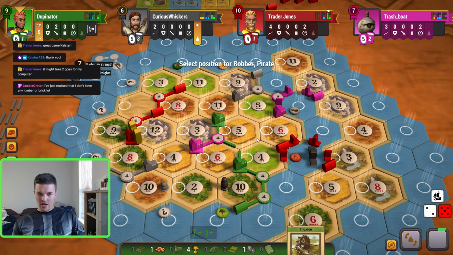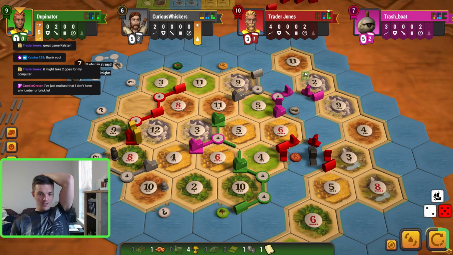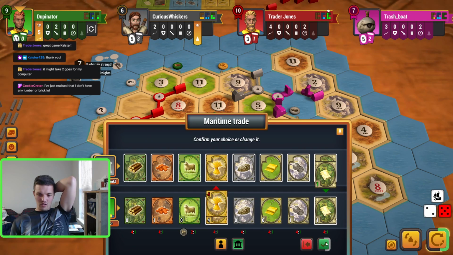So, I think Trader Jones still has it. Wait, Curious Whiskers, as soon as he builds, he goes to nine, but he's far off, so let's just shut them both down. Let's just hold on that eight. Paper! Alright. So, irrigation. There's four wheat. No wheat port. Big yikes. So we will just four for one.